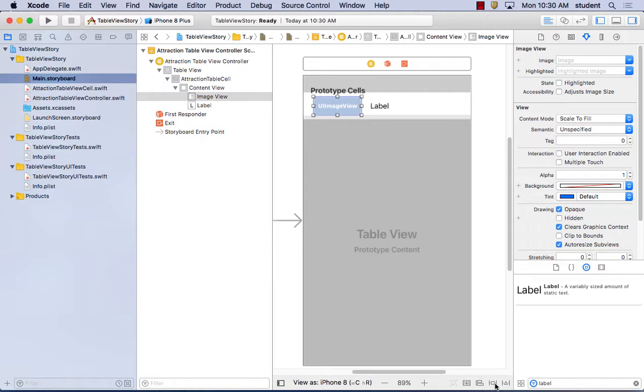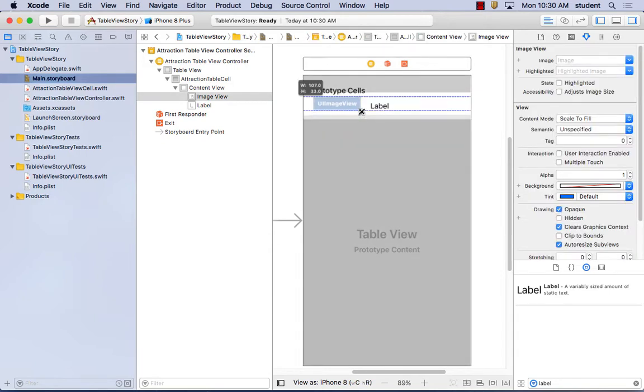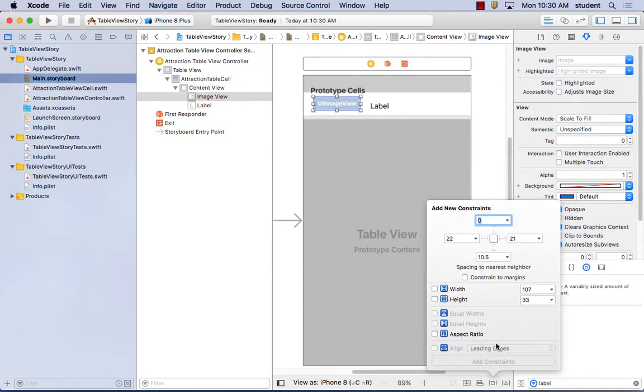So I'm going to go right here to my constraints, and the constraints it wants you to add is to set the spacing to nearest neighbor. Spacing to nearest neighbor is on. What do we have here? Oh, this is 0.5. Maybe I should make it a little smaller. Let me make it just a little bit smaller here. Something like that. Okay, let me do it again. That looks a little better. The reason why I shrunk it down was that it said negative something. It looked like the image was kind of bleeding down into another cell possibly. That's the only reason why I did that.